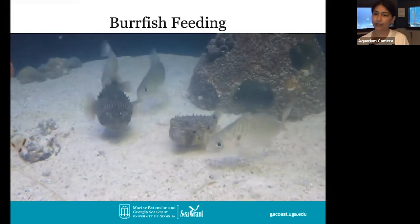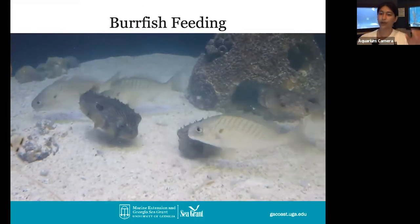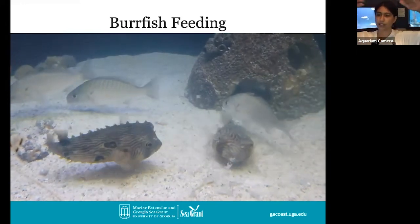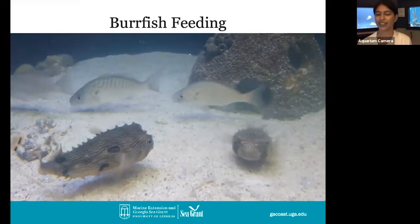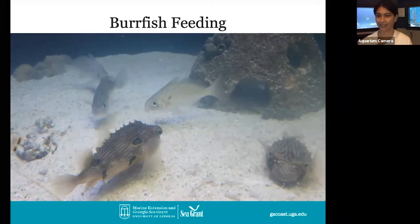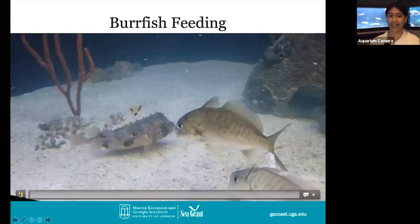But besides feeding on the floor, like you see here in the video, they'll also swim towards the top of the tank when that food is still at the top and go after the food. But it's cool to see that they like to really eat either, it doesn't matter if it's at the bottom or the top of the tank. And with that, like I said, they are similar to pufferfish in that they can puff up.